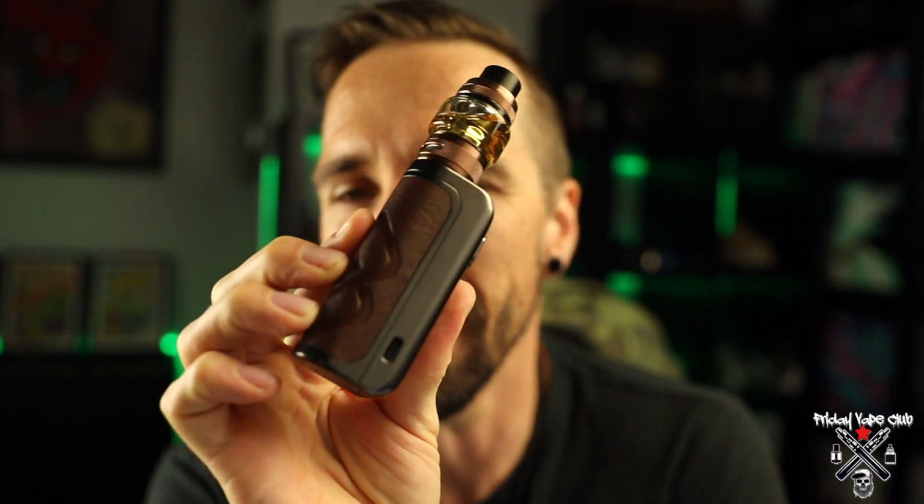Well, it fits in the best category ever. I am gonna give this thing the best category ever. I have really enjoyed using it despite it being sort of an ugly color scheme. I have really been enjoying using this. Augvape have done an amazing job with this little device. It's sensational for what it is. It's simple, it's sleek, it's sexy, and there's nothing more you can ask from a device than that, other than pushing the button and having it fire, and that's about it.